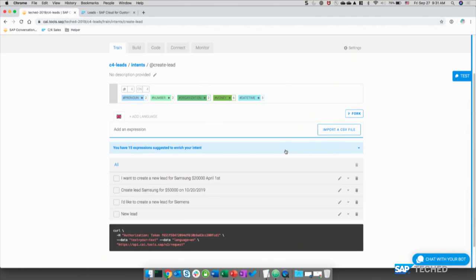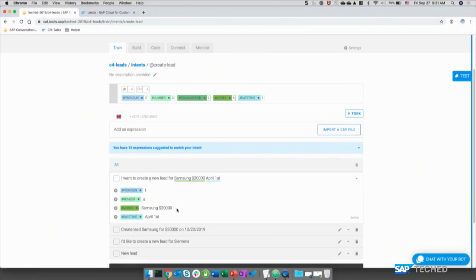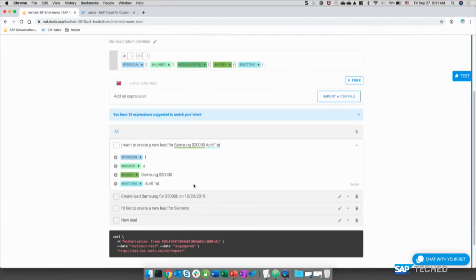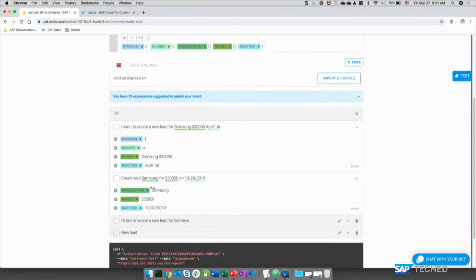The potential questions we create were also before. There was a question in the audience, so yes, these are potential ways of saying that you want to create a lead. So what I want to show here is in these expressions, our natural language processing already understands certain things. And I just see here that it also misunderstood a thing which we can correct in a second. But going into this, for example, we see that our models already extracted that Samsung is an organization. It also extracted the deal size as a money amount, and extracted the date that I've given as a date time.